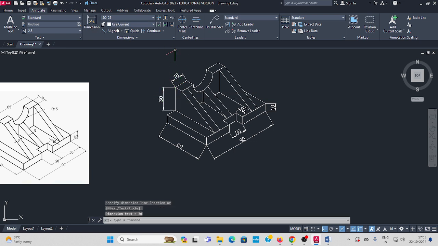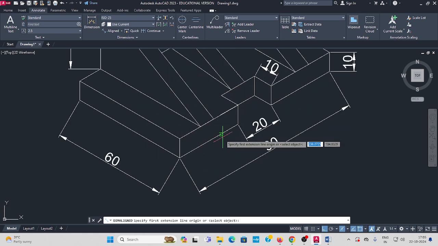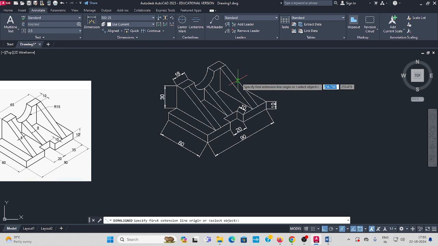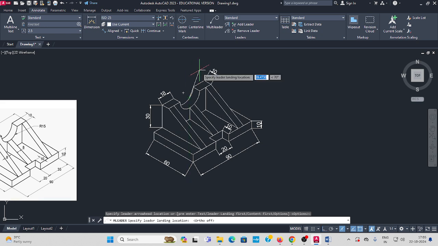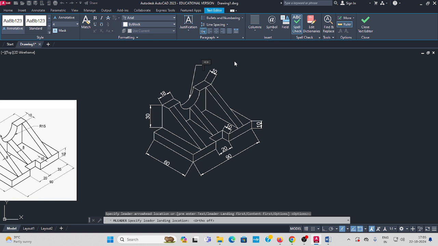This height is 30 mm. Okay, 10 mm. This radius is a yard. Select leader. Press F8. Type manually, radius 15. Enter.